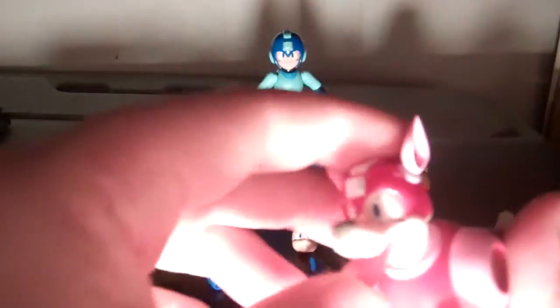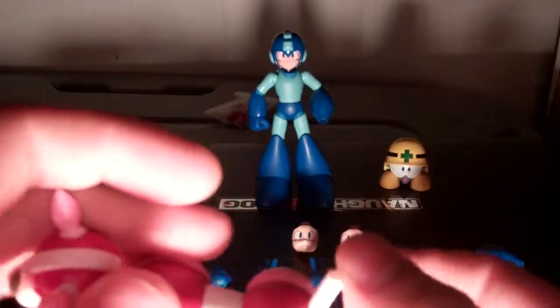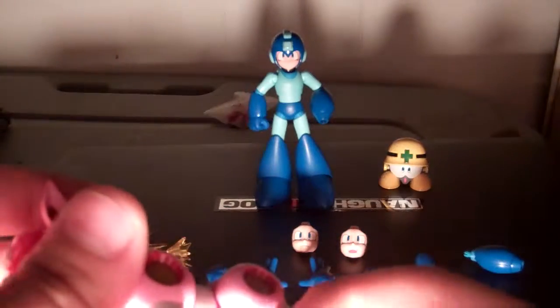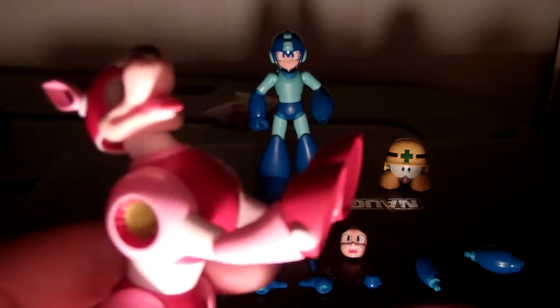Alright, so let's go over Rush. Rush, he's supposed to be an accessory, but he has so much articulation he counts as a freaking action figure. Alright, we got a ball joint at the head, we got a ball joint at the tail, and everything. Oh yeah, and ball joints at the paws as well. But when you try and mess with it a lot, the paws will snap off if you try to turn it to the side, even though it's on a ball joint.